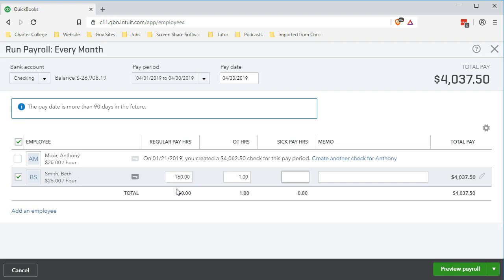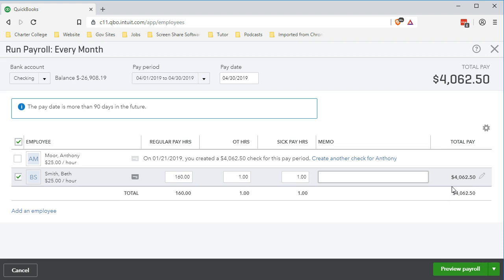So we still had the overtime. We're not going to get into what the overtime rules were. It might be different from region to region, but we're going to say this month still qualified for 1 hour of overtime. Regular pay was 1 hour less, and we're going to say that that was sick pay. So it's sick pay for that 1 hour that was missed. So we're going to say 1 hour of sick pay, and that's going to be the difference. So we'll get to that same total that we've seen before, $4,062.50, same calculations, so we'll be able to compare the paychecks out with the other types of benefits.